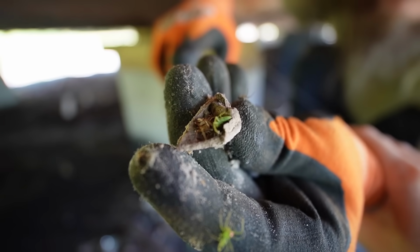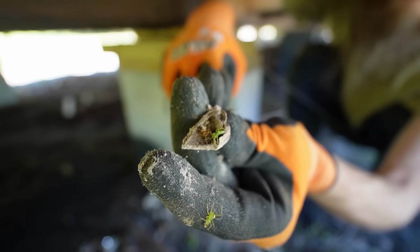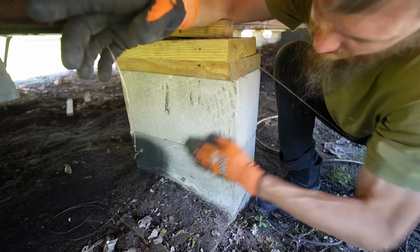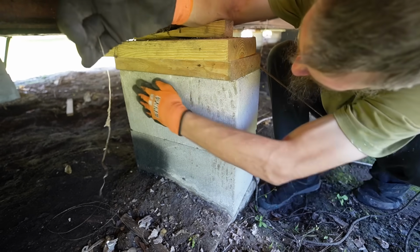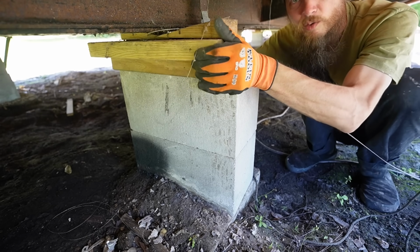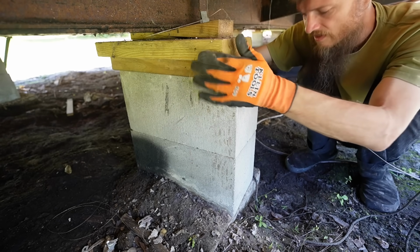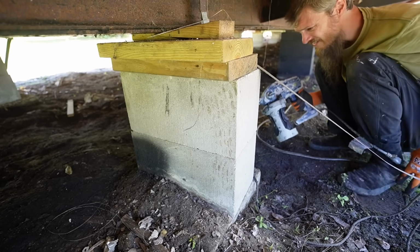The one in the thing? Yep. All the pieces to make? No, they're fine right where they are. Don't worry guys, none of these piers are actually doing anything. It's just for decoration. Okay, ready? Yeah.